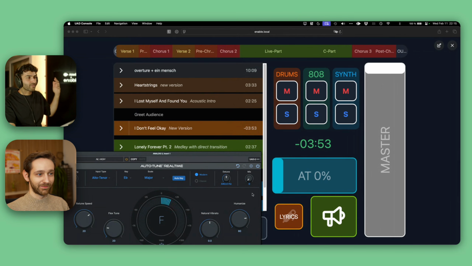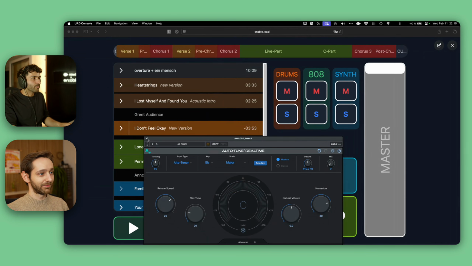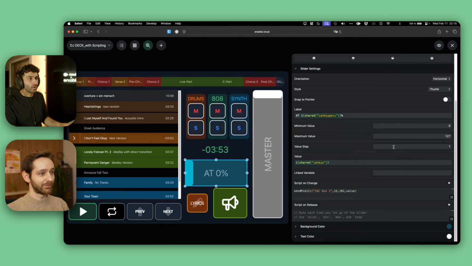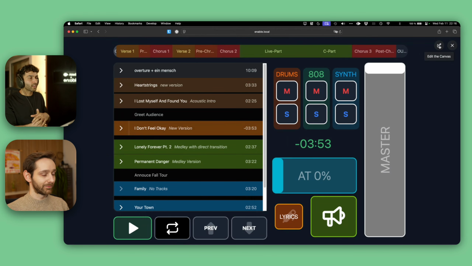So this is, again, visual feedback through MIDI being reflected on the canvas, and this is with the help of scripting, once more. I can quickly show you what that looks like, because that's probably the simplest of them all. Yeah, so that's just being saved. So I'm just saving the MIDI into a variable and then accessing it in the value. And yeah, so it's just these two basically. And then it's all about receiving that MIDI and converting it.